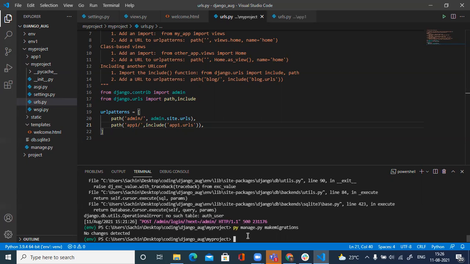So the next command that I should run is migrate. Understand, one is for detecting changes, another one is for applying changes. One will say, okay, these were the changes that this user has done. Another command, the migrate command, will make sure that those tables are getting created in the database.